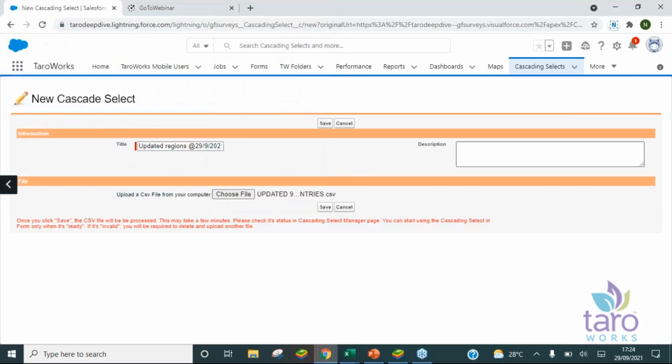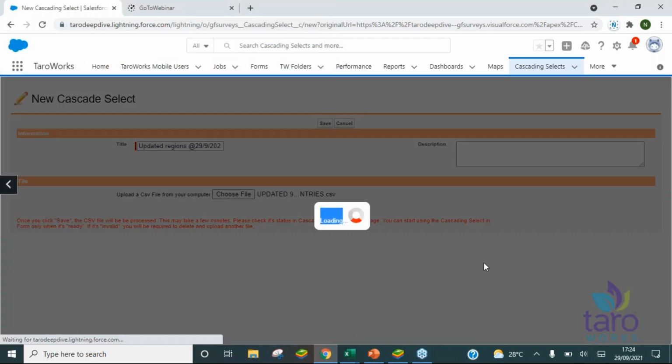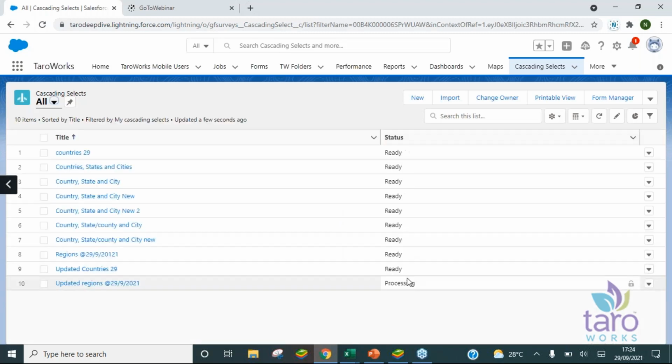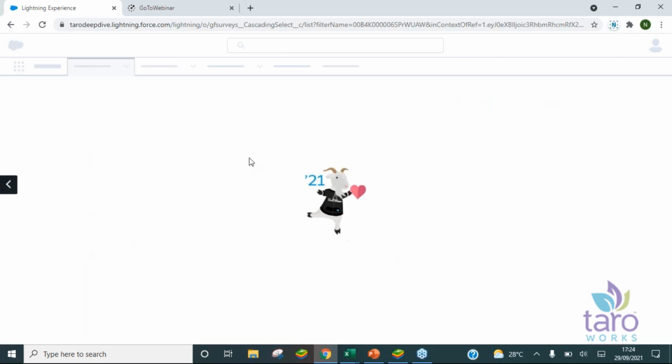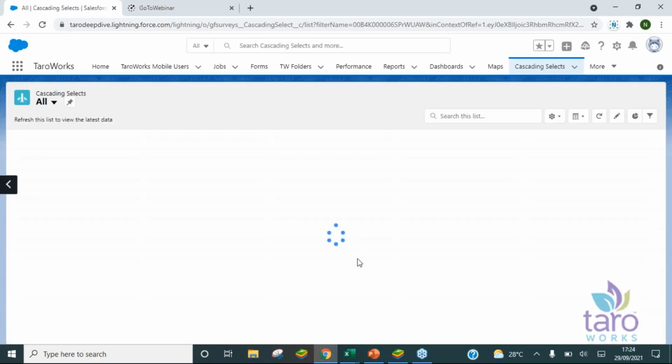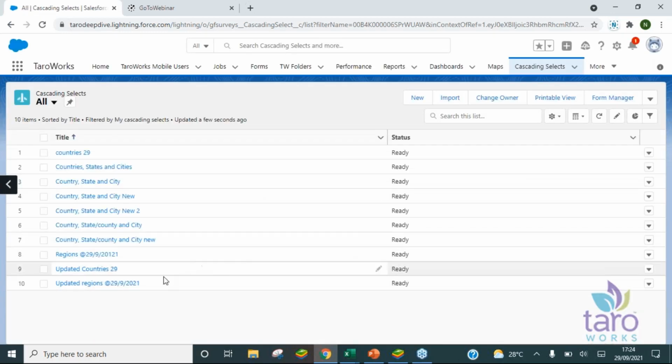Then click on Open, then Save. And now it's added in this processing status. Once we refresh, if it's formatted correctly, it should change to ready, as you can see here.